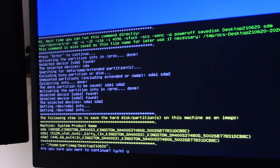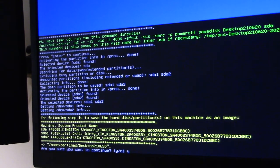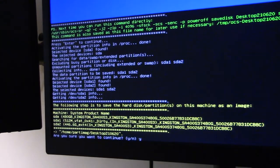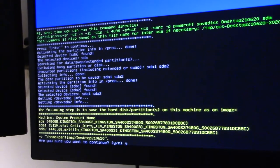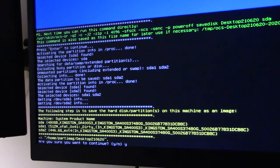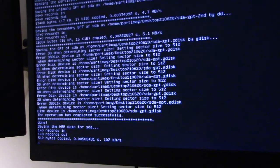This is really your last chance saloon. Whenever you're using Clonezilla, make absolutely sure that you have your source and destination correct. Because as I said, the other chance is you will be scurrying for whatever backup you previously did with Clonezilla and pulling out power cords and all that kind of nonsense. So just make sure that you have set everything up right. Click yes, and now you're in business.